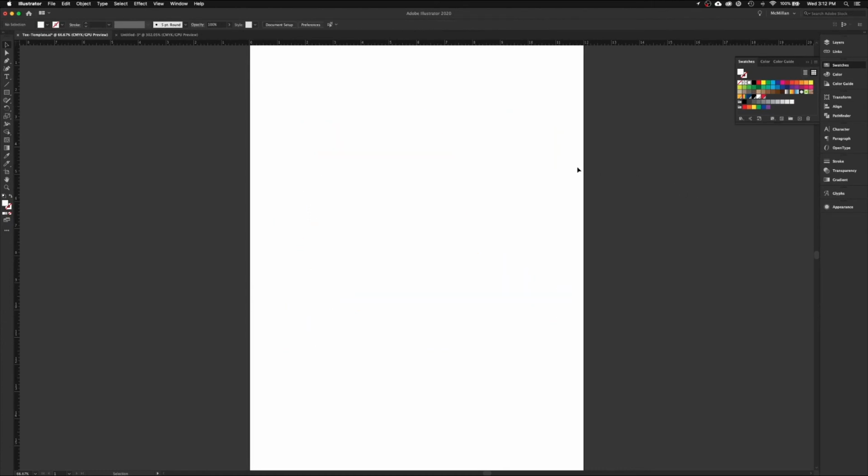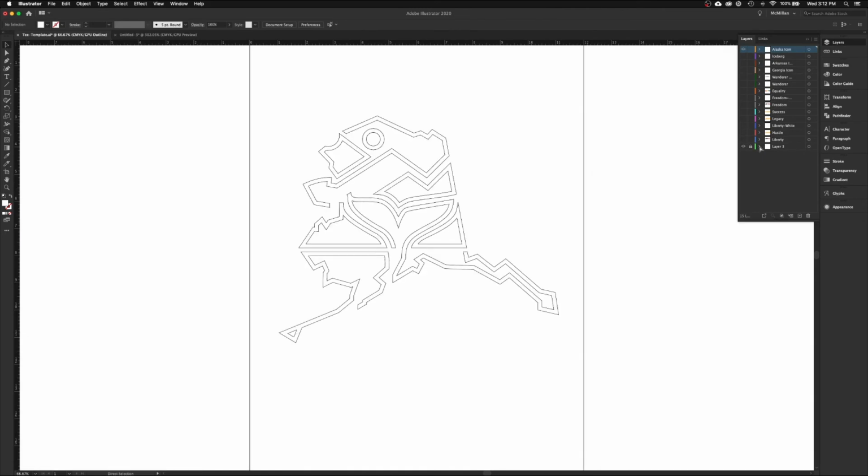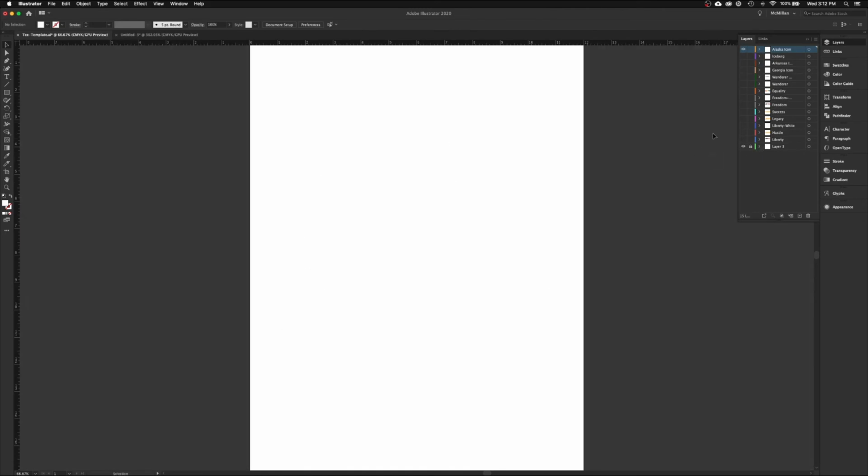Do white. Obviously that disappears. I want to make sure all my other layers are turned off, and they are. The layer 3, I don't know what layer 3 is, to be honest. I mean, there's nothing on there. But anyway, so I want to make sure there's nothing else on my canvas.